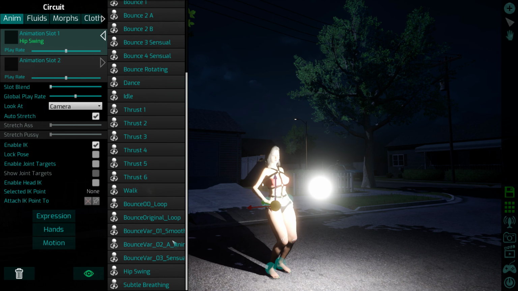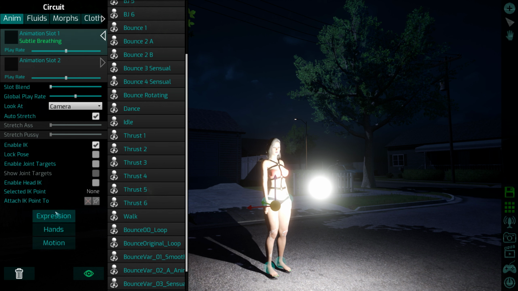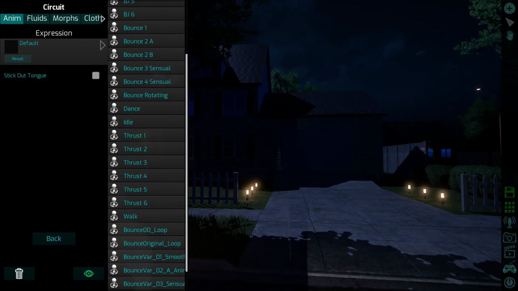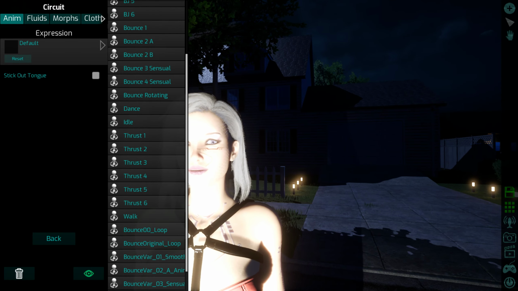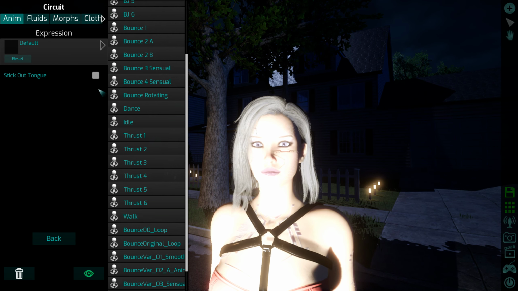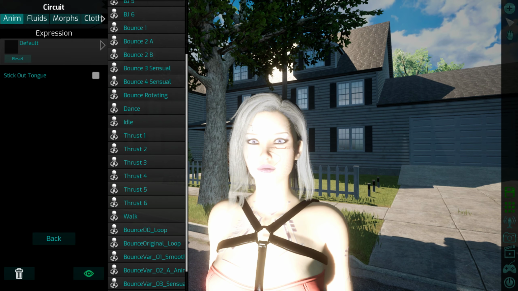So subtle breathing. So he's also added a new, oh look, lots of expressions now. Stick out tongue. Let's just get a bit closer. You can see that up close. So they've got more expressions. So stick out tongue. Woohoo! I don't know why I've got this bright light in here. Let's just turn the daylight up and move her away from it.